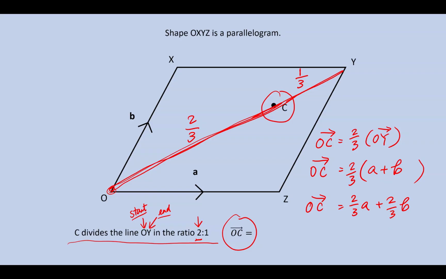And then I find out the answer, and that's it. You find out the ratio, you write it as a fraction, you find the whole length, you write out what you need. Expanding the bracket makes it easier because sometimes you have to collect like terms. So that is how we do it.